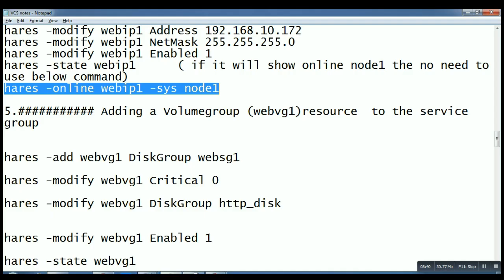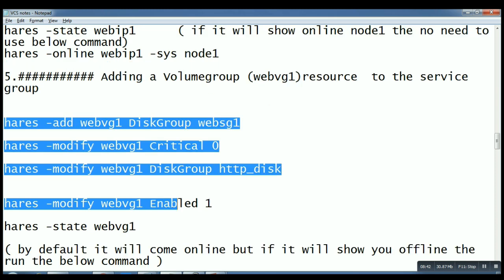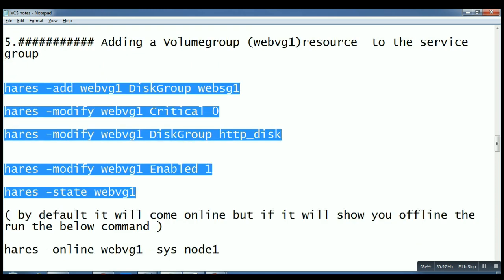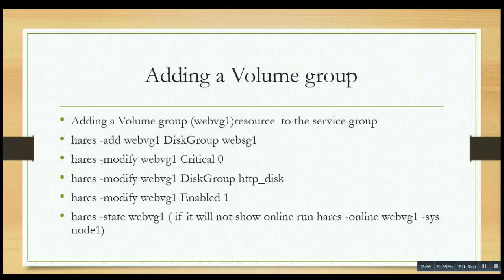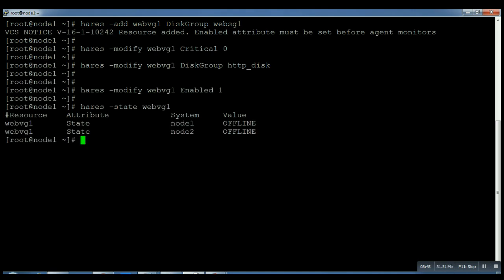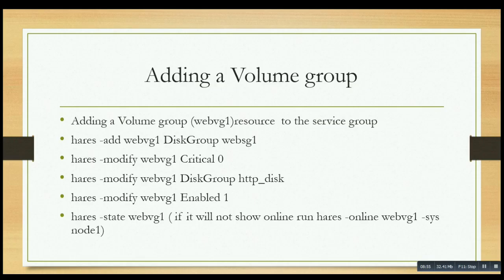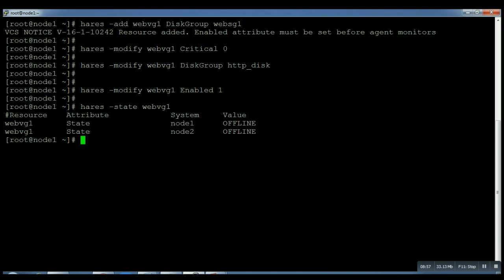Okay, it is not online on any node, so make it online, hyphen online, hyphen sys node 1.